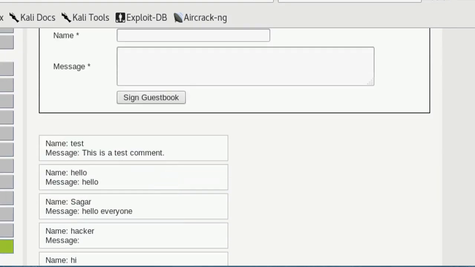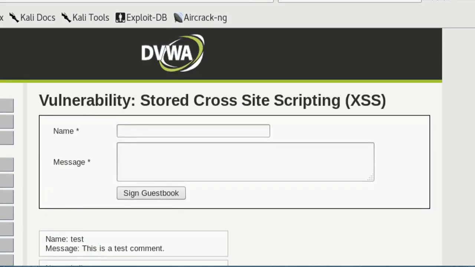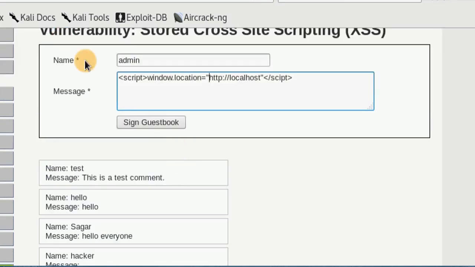Okay, it didn't work. Well, let's see why it didn't work. Let's go back. Okay. Yeah, so I just saw that I've just by mistake did the double quotes here. It should be the single quotes. So I'm just gonna delete that. Single quotes and single quotes here as well. Right? Let's try this now.